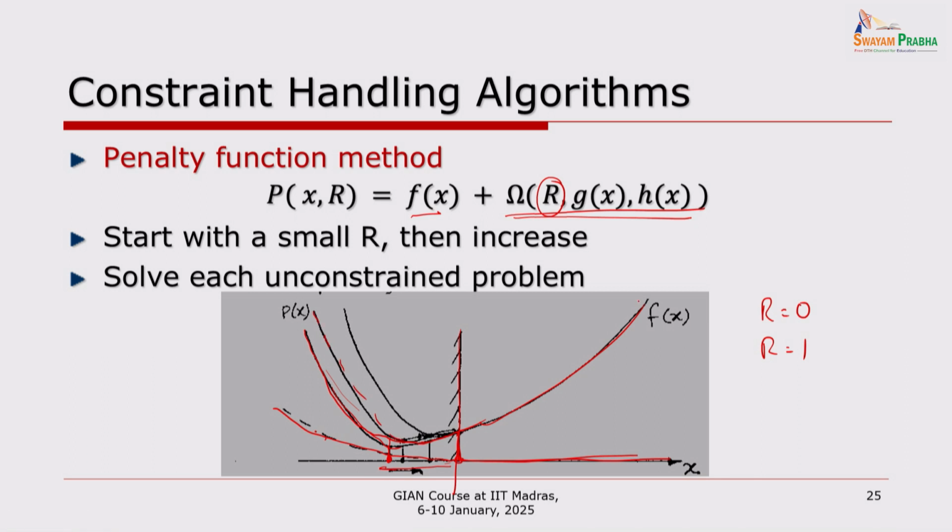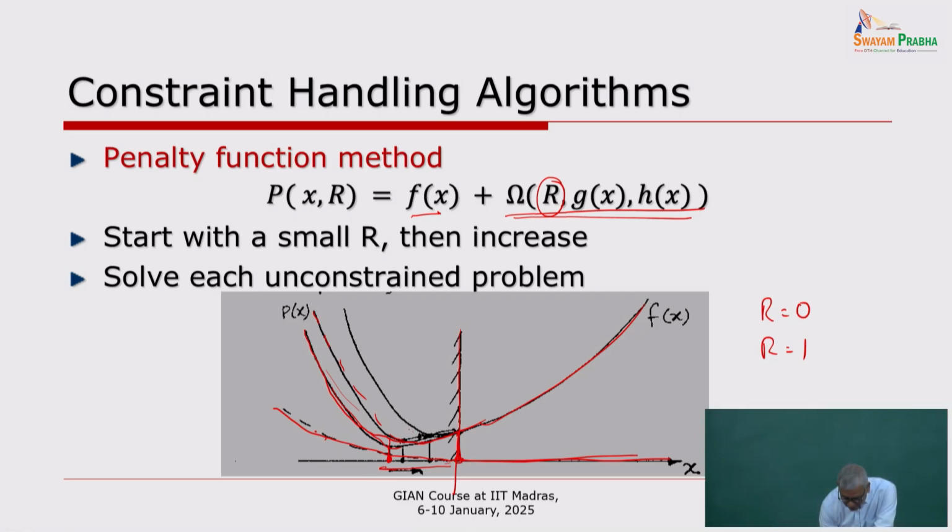And then this is not added anything. So now this function, where does the minima go? You see here, I start from the previous point and I solve the new function with this one added with r equal to 1, and I get this point. I move only this much.